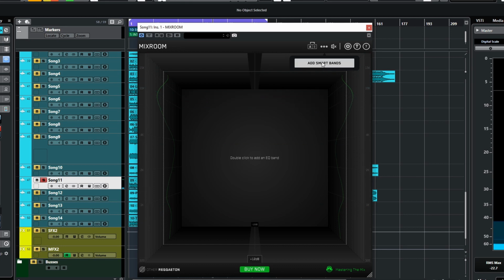We can click on add smart bands and it will add smart bands to match the EQ curve to get the song to sound like what it expects it to be, the green line. Or we can come in and do it ourselves by going to the spot where we think the issue is. So say this one here, you can clearly see that the green line wants it to be boosted.